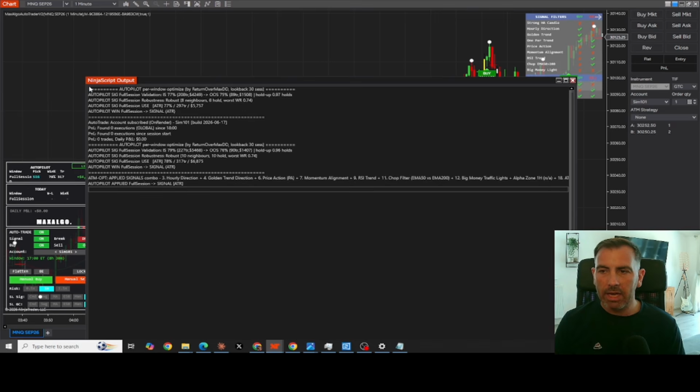What's really important here is the key quant analysis that it's done in the background that you don't see and you don't need to worry about, because it's done it for you. Rather than overfitting the data and saying that in the last 30 days these were the best settings, because that is what most strategies will do, what this is actually doing is taking that whole time period and analyzing a portion of the data, for the first 70%. You can alter that if you want to do 60% or 50%, but it's a standard. It's looking at the first 70% of that data and fitting the settings around that.